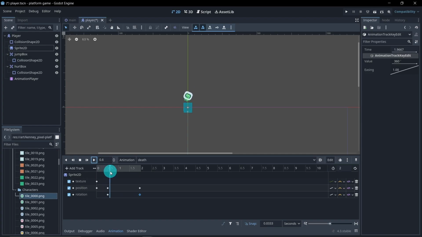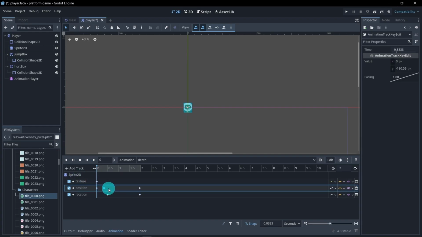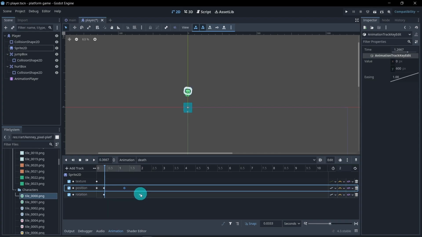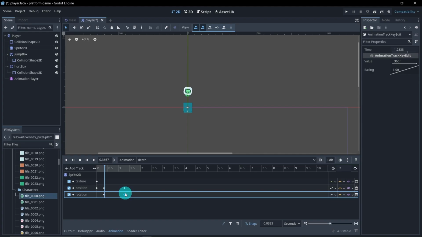Now I still think it's not fast enough, so let's make it a little faster. I'm going to actually move these two to a lower one. Let's try it here. So he goes up. I don't think he's spinning fast enough. But let's move that down a little bit. Let's see how this one looks, where he goes up and he falls.